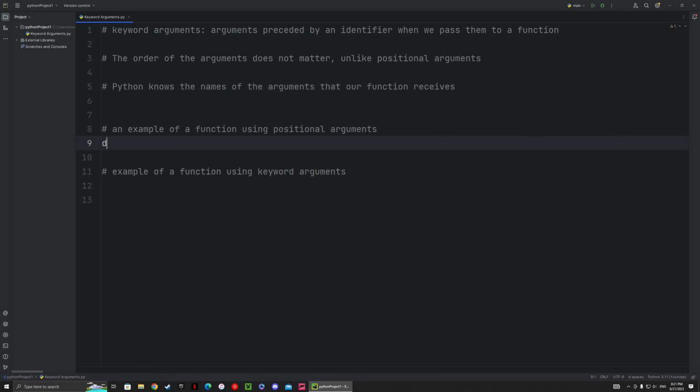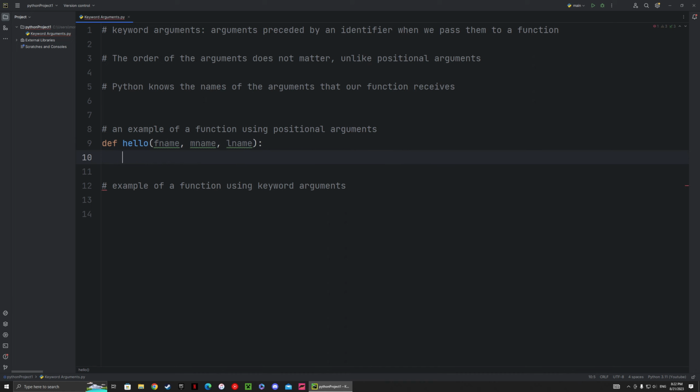So we have a function def, which stands for define, hello, and within the hello function we will pass in a few parameters, so fname and lname, and just for the sake of it, let's also use mname, and of course we need to add a colon and then indent and print hello.